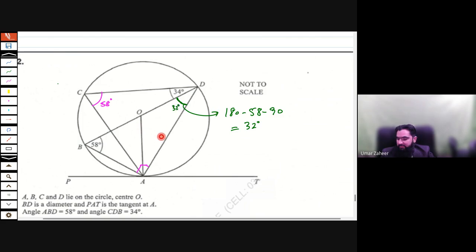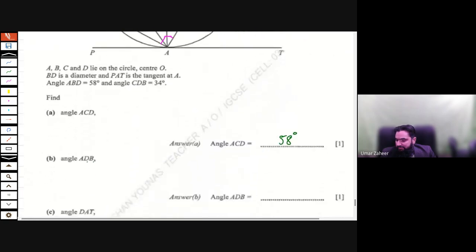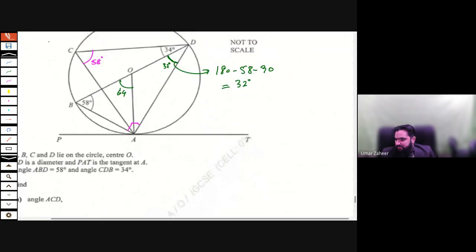In my mind, I thought it was a central angle. By using an isosceles triangle, we would find this one, and obviously it is going to be 64. When you take the half, it will be 32. So you can go with another approach. That's good. So it is 32 degrees.